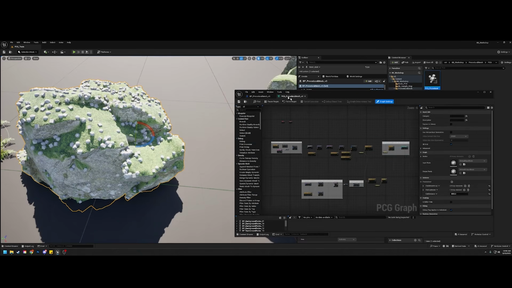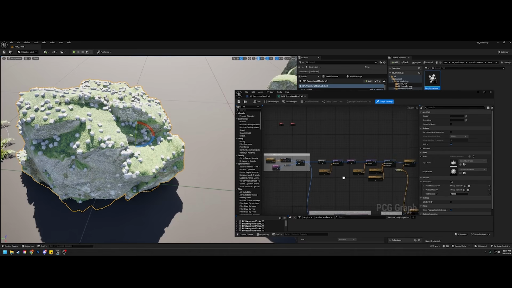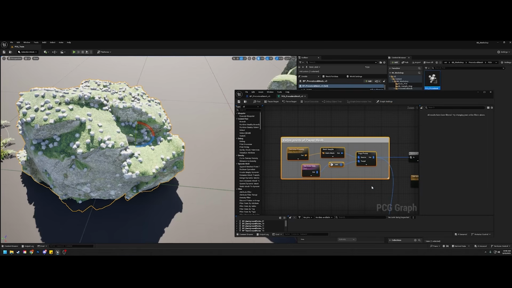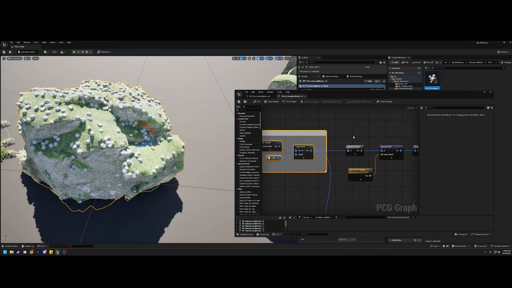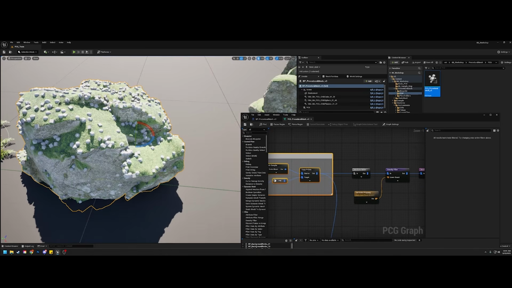I'll show you in a minute what they do, but before that, I'll quickly run through how this is all set up. This section here, as the comment states, is just calling the mesh itself, the parent mesh. Basically what it's saying is take whatever mesh I put into this parent mesh slot and generate a ton of points on there for me.